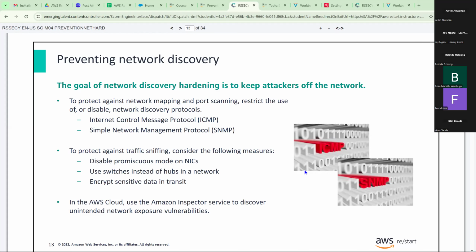In the AWS cloud, we use a service called Amazon Inspector to discover unintended network exposure vulnerabilities.